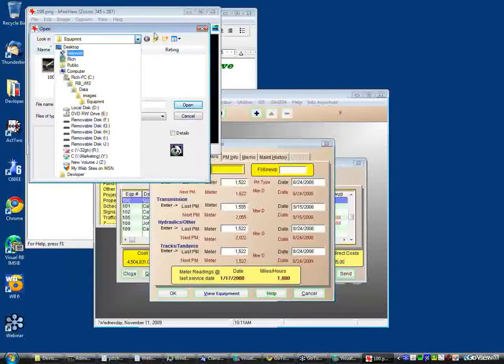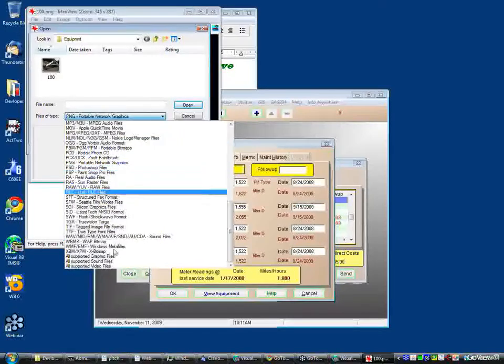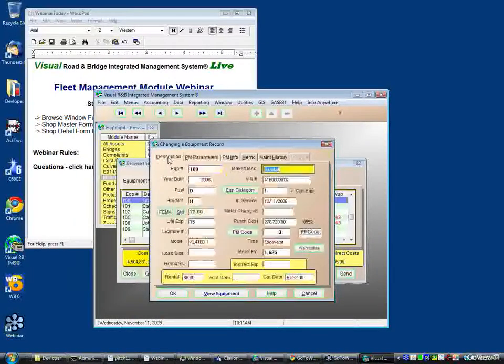Equipment folder, under the images folder, under the data folder, under your road and bridge folder, wherever you happen to have it running. So you basically put any type of image, any one of about 50 different image formats, in there, and it'll automatically read it for you. This particular image would be in that equipment folder, and it would be 100.jpg or PNG or whatever format. And if you had several pictures of 100, you would have 100 and then a -1, -2, -3 for multiple pictures following it.